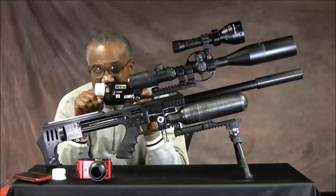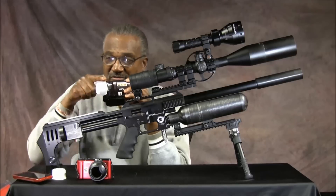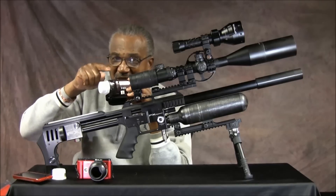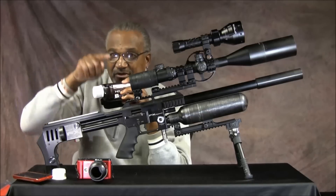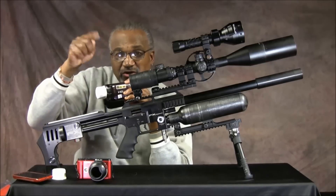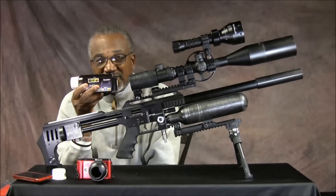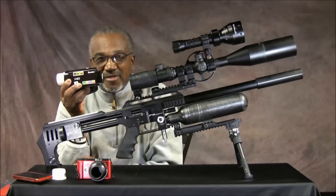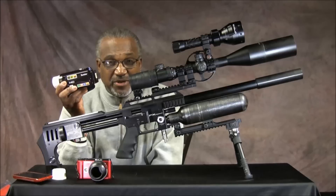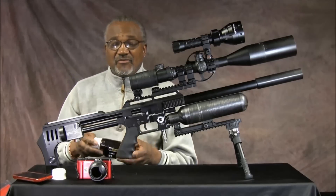Next you're going to see an IR filter. The IR filter falls into place when you're shooting regular colors. When you go into night vision, there's a little piece of metal on top of this little lens and there's an electrical magnet. When you go to night vision, you're going to hear it pop up — those electric magnets engage and pull that thing up so you can go into night vision. That's more energy being used. I cut those two and took that thing out because I wanted all the power running just this thing. If you want to shoot for both day and night vision, leave that in place — but if you take those two things out, your battery life is going to go up significantly.